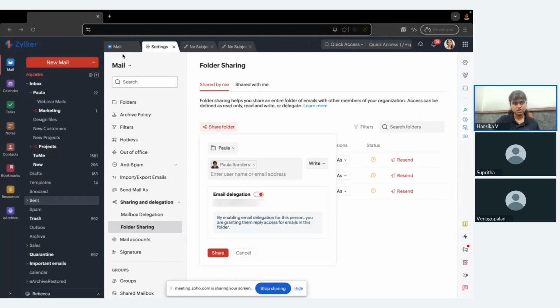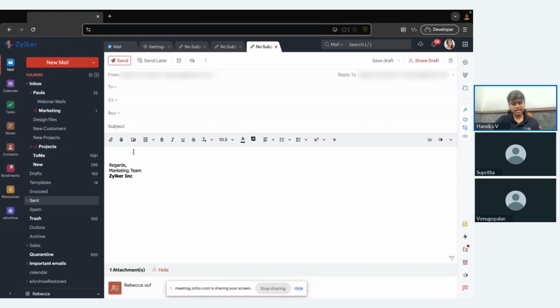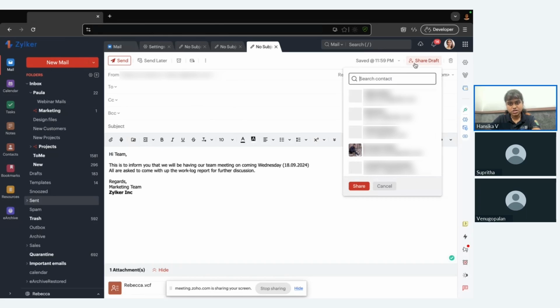So now let me compose a new email. And now, if I am confused with the details that I have mentioned, just by clicking on the share draft option that is available on the top right corner, I will be able to select any of my colleagues whom I wish to share this with.